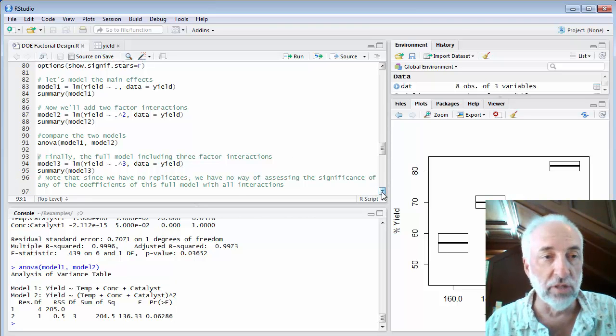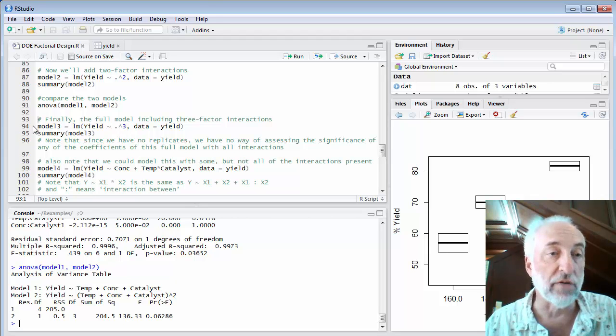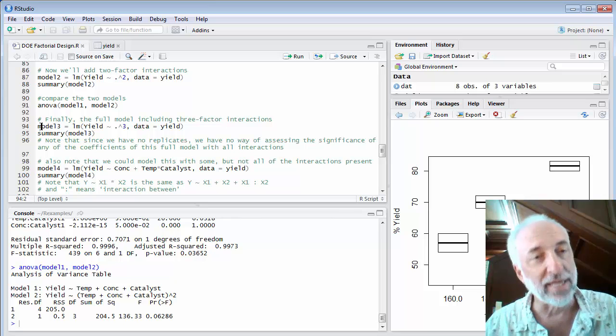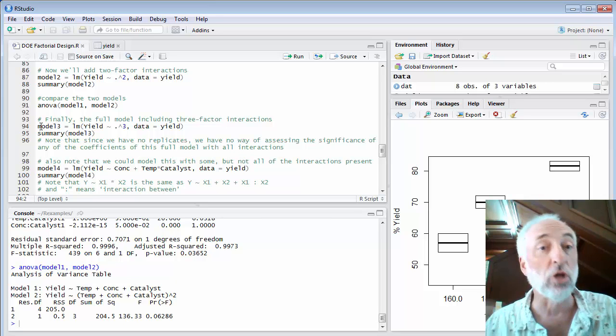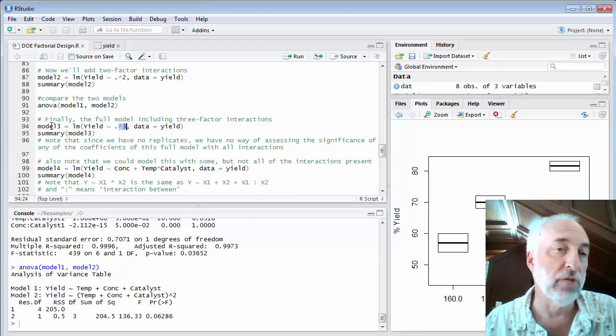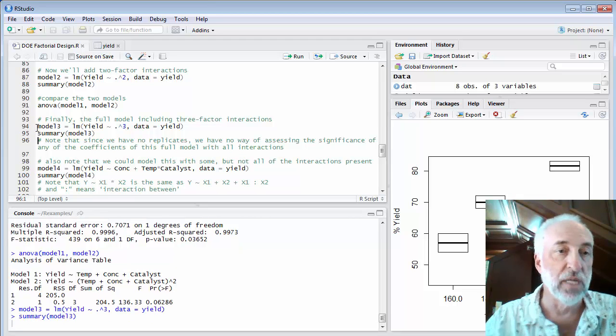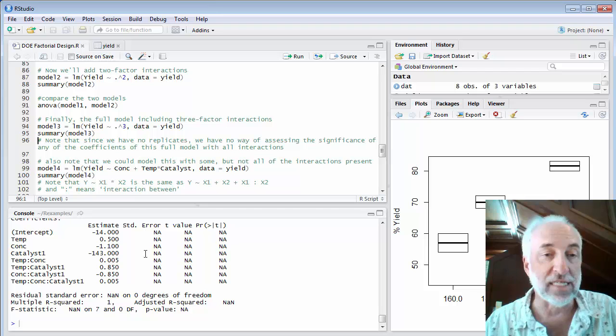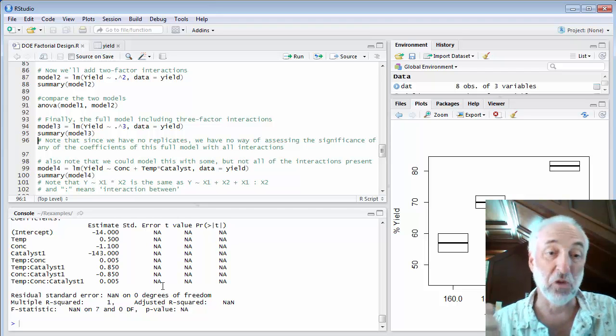The third thing we could do is to include all the interactions. So this would be a full factorial data set with a full factorial model all the way out to the three-factor interaction. So if I do yield goes as (.)^3, that would mean I'm including all the three-factor interactions. And here I can't get any standard errors because I've got exactly as many parameters to fit as I've got data points. So I will explain 100% of the data.